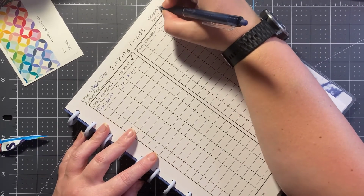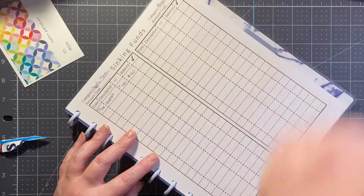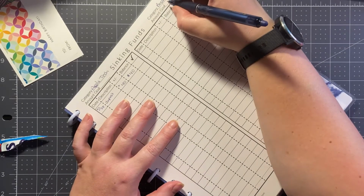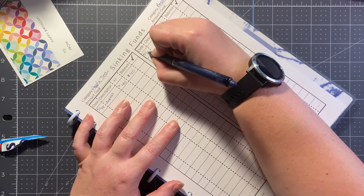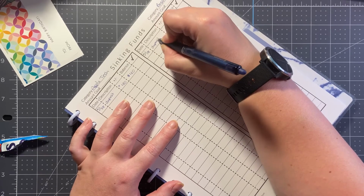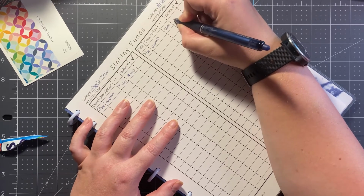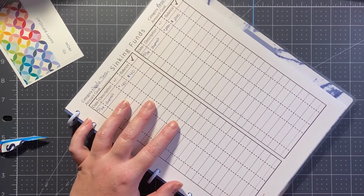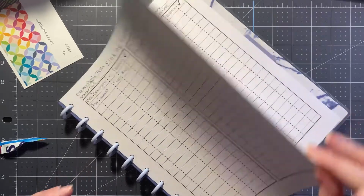And then Boss Babe. This one I'm excited for because I'm going to look into things like Canva and other things of that nature. Probably some Adobe products. So that's kind of what I'm thinking anyway. 200. And then this at 200. And then if I stuff this some more, maybe I can do like a giveaway at some point in my YouTube life. That would be fun.